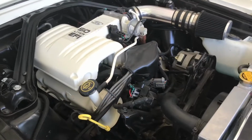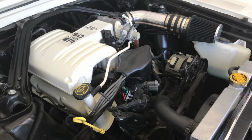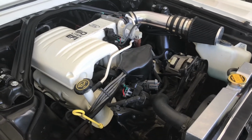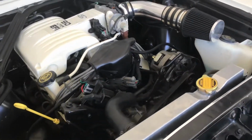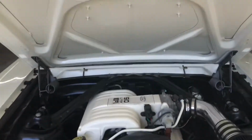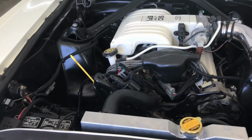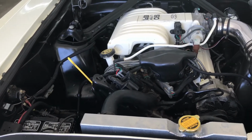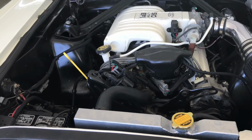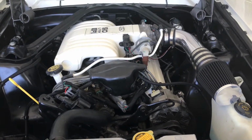I do have a 5.0 engine, electronic fuel injected engine in this 66. And while the engine compartment looks good, there's really nothing wrong with it. Got 3 things I'm going to put on it today to maybe spruce it up a little bit and make it look a little nicer. So let me show you what I got.